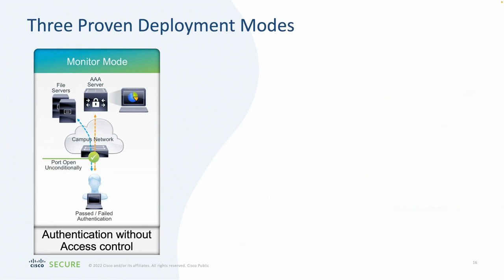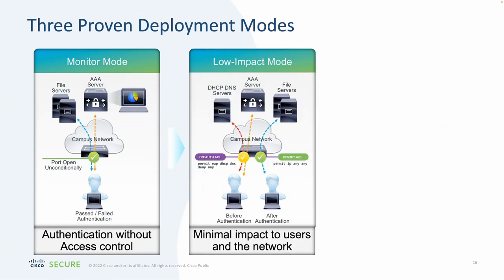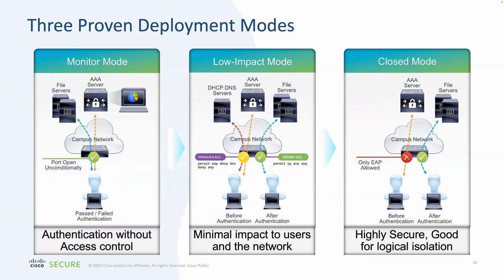As we roll out our IBNS network and framework across the infrastructure, we want to follow this idea of rolling from monitor mode and testing things, where we might deploy low impact mode on specific clients that are having difficulty, and closed mode elsewhere. Very much like a triage — we'll make sure we deal with all parts of the network infrastructure correctly. We'll use monitor mode within the policy and make sure we are aligning and testing the policy as we bring these devices in.